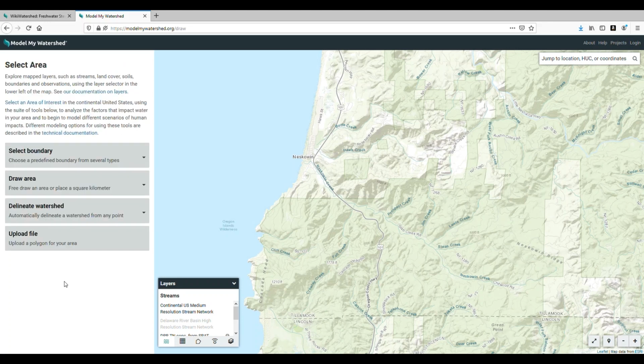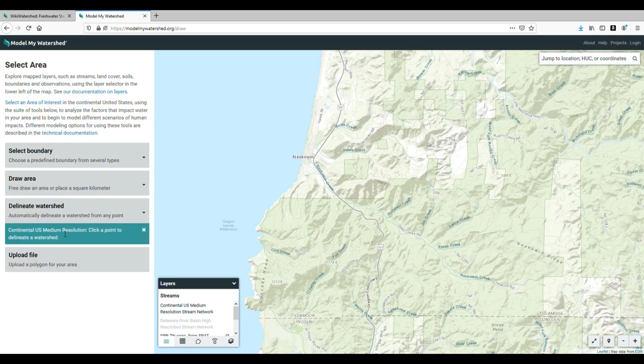Here you're given some more options. We will choose the third one down, Delineate Watershed, with a continental US medium resolution. At this point, Wiki Watershed is ready to delineate any watershed in which you click on the outlet point.